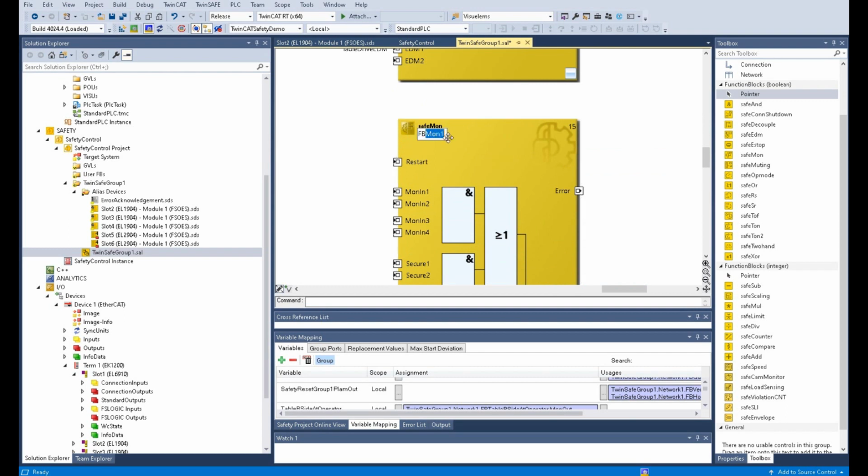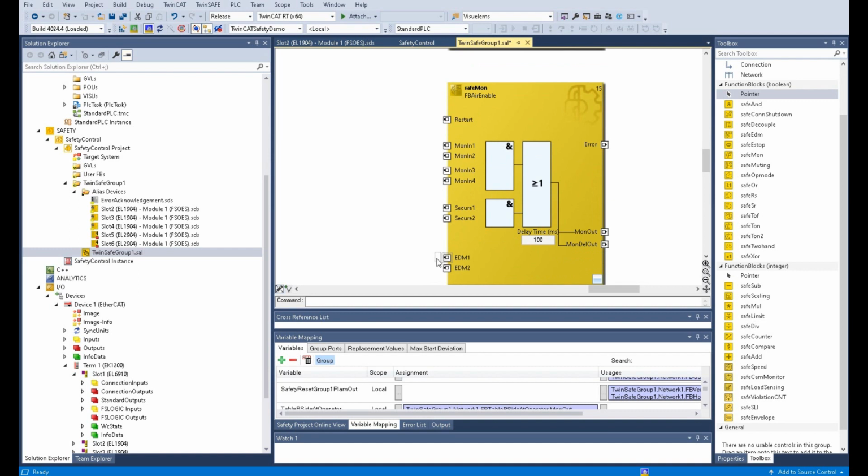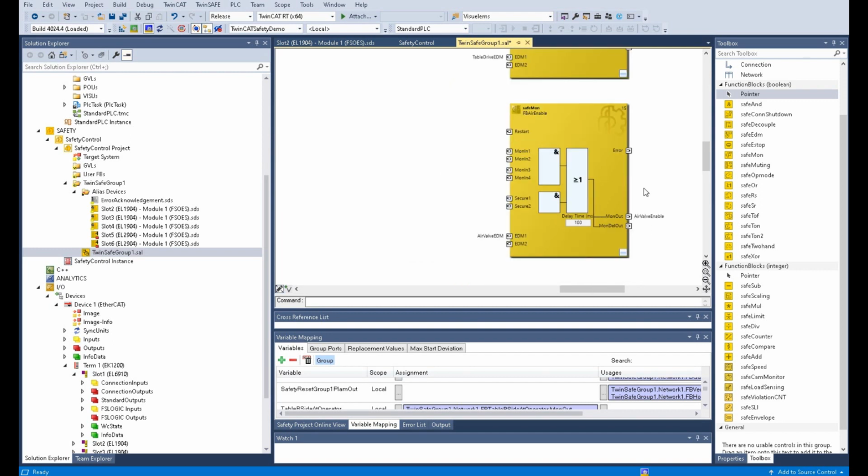So we can name the function block air enable, and this is the air valve EDM, and this is the air valve enable.